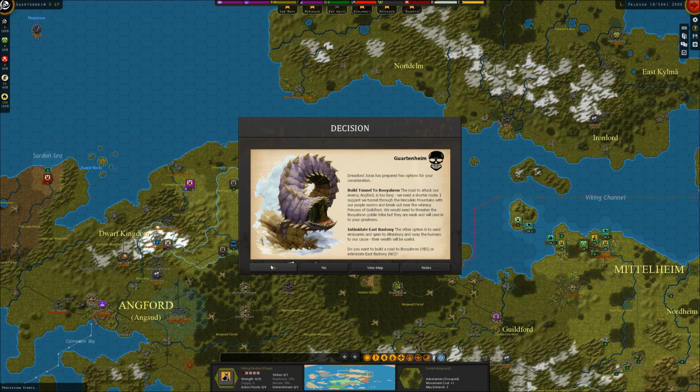Alright, Guartenheim again. Dreadlord Jorax has prepared 2 options for your consideration. Build a tunnel to Buyaron. The road to attack our enemy Angford is too long. We need a shorter route. I suggest we tunnel through the Herculean mountains with our purple worms and break out near the whining Princess of Guildford. We would need to threaten the Buyaron goblin tribe, but they are weak and will cave in to your greatness.